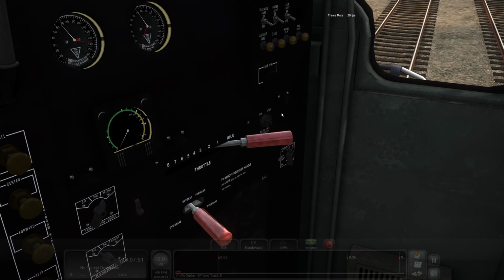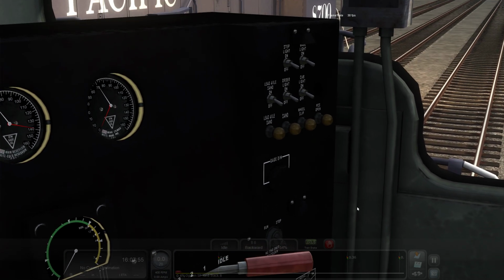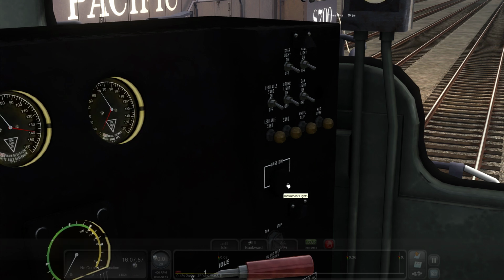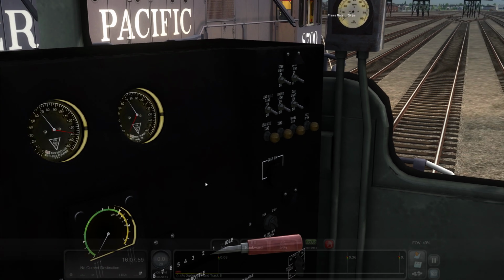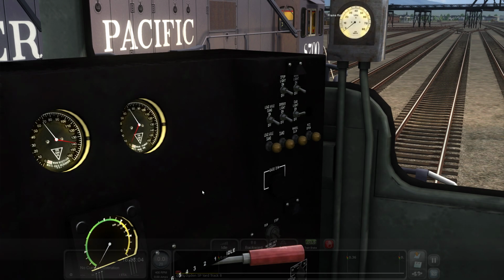Alright, let's see. What is this here? MU engine shutdown or emergency shutdown. That doesn't seem to operate. Gauge, instrument lights. Alright, I still got the frame rate on. I'm going to hit the overhead light.